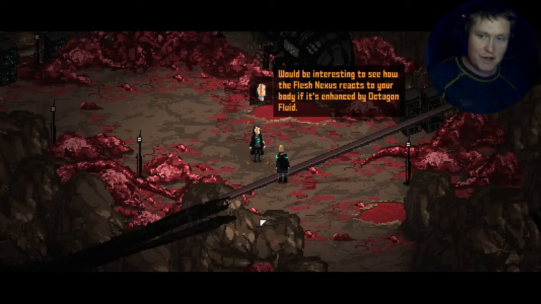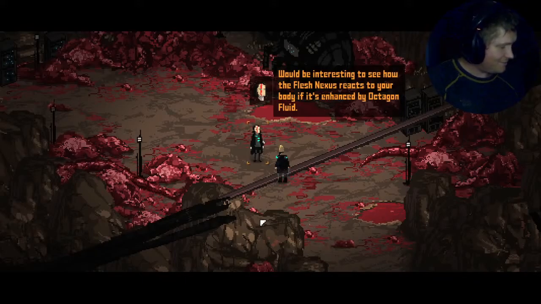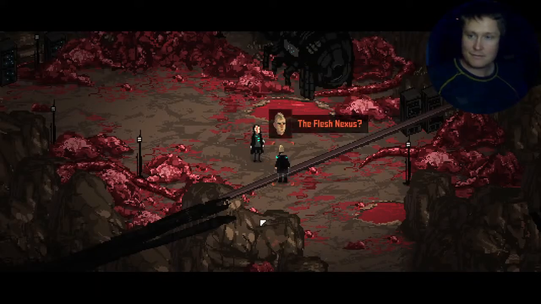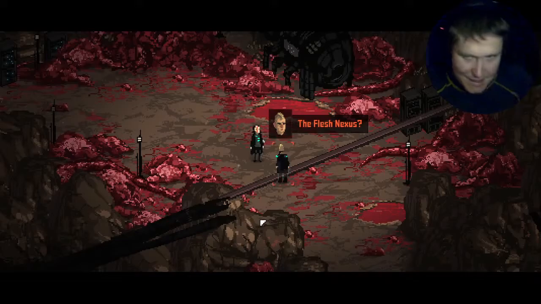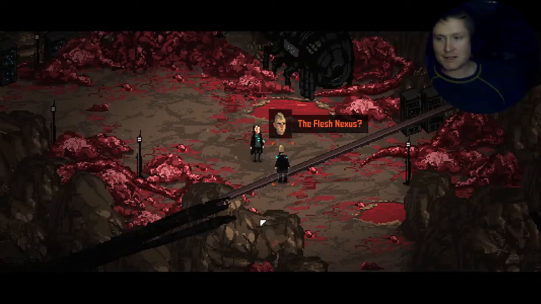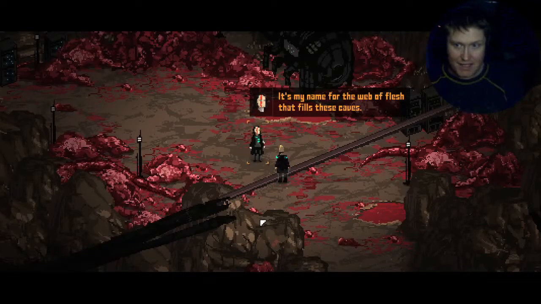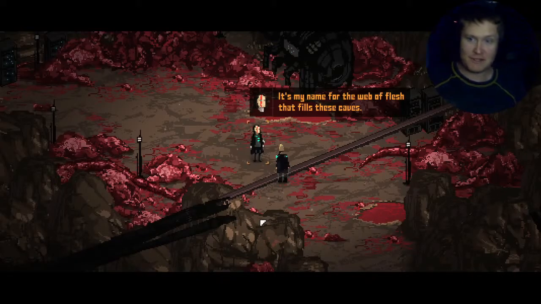Just pouring myself a pop. The flesh nexus. That's that thing that's behind him. I don't know what it does. I tried interacting with it before, but nothing happened.